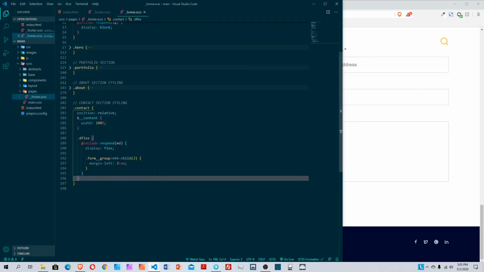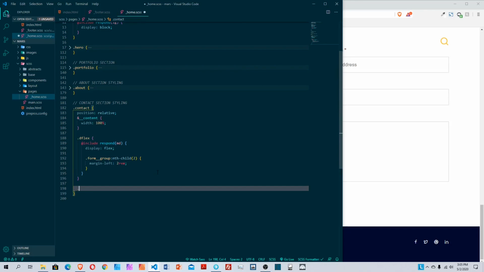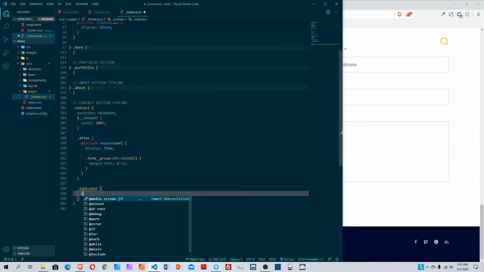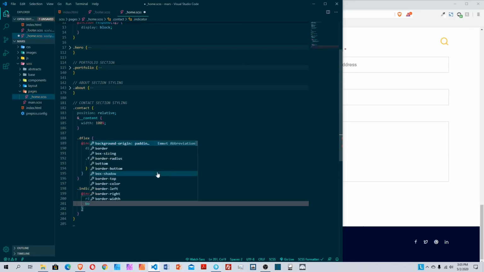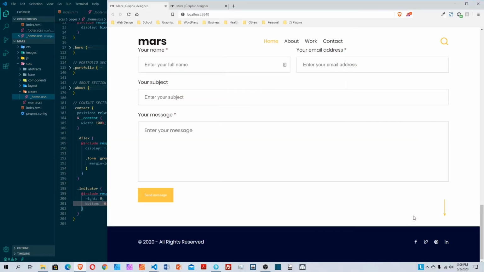So here, let's see the indicator on larger screen. Close respond LG. Set it to be right 0 and bottom to be -6 rem, and then it appears right here, and that's it.